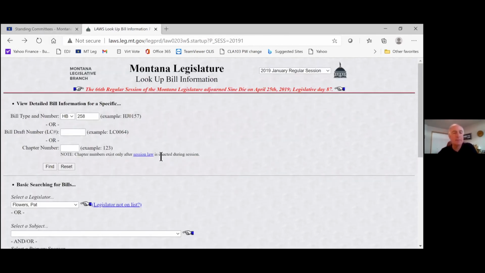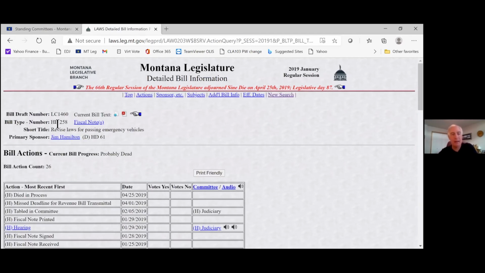Now, let's see, let's do one other step, and that is look at this stuff up here at the top. So the LC number means nothing to you. That's what a bill gets when it's being drafted initially. But what is important over here is a current bill text. If a bill is being amended along the way, this will keep changing. And you'll have the opportunity to see the previous version.